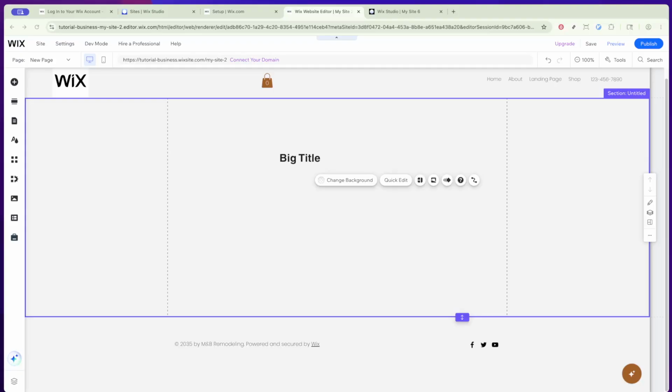First things first. Open up your preferred web browser and head over to the Wix Editor page. It's always a good idea to bookmark this page if you plan on working on your site regularly, as it saves you some time in the future.